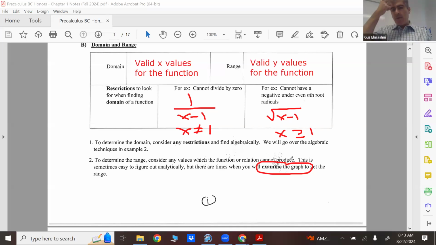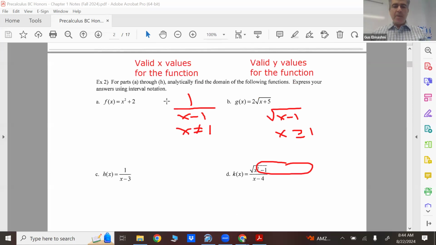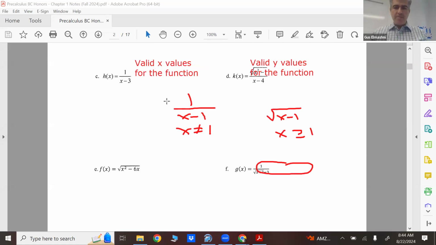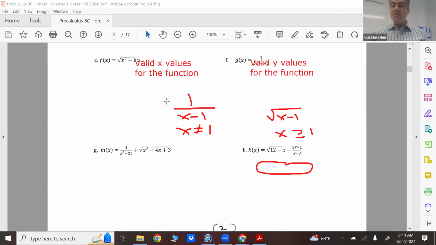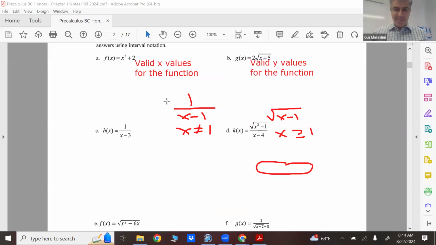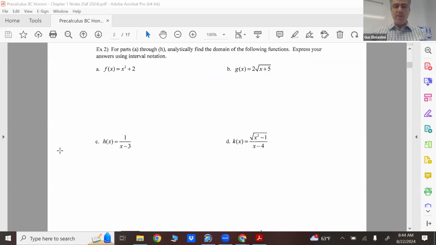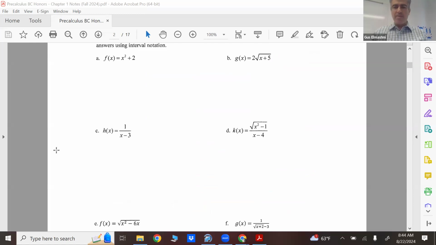But we're going to get to the point where we're going to be less memorizing and more just understanding, right? That's what we want to do. I'm sure you guys focus on the understanding part, but anyway, let's do domain. Well, the range is going to be hard for some of these, just so you know. I'm going to try to do the range for some of these, but the range might be tough for some. For now, I'm just going to focus on domain. That's all you're supposed to do for this example.